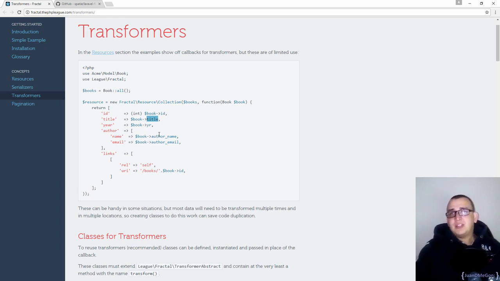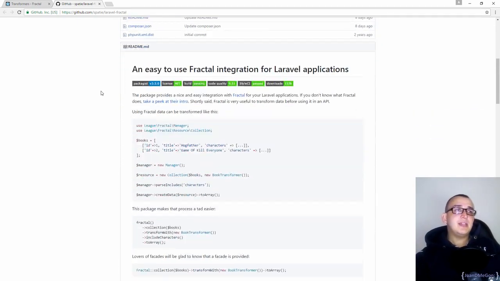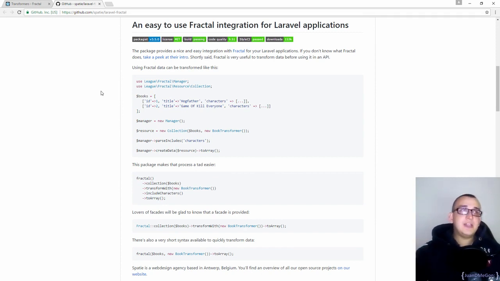Now, Fractal is a very good library for PHP, but it's not exactly easy to use. But fortunately for us, there exists a package created specifically for Laravel, and it is called Laravel Fractal. Laravel Fractal is created directly by Spatie. That is a very good organization that creates very important and useful packages for Laravel, and basically it is going to provide us an additional layer over Fractal that will allow us to use some helpers and other classes to basically create and transform responses or collections in few lines.